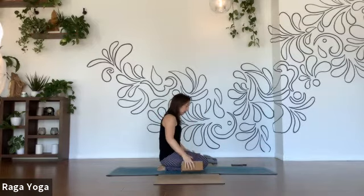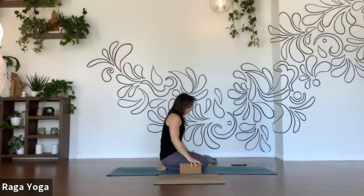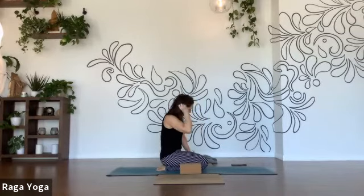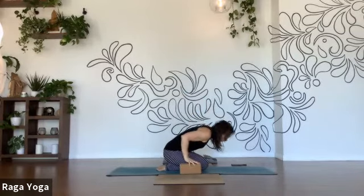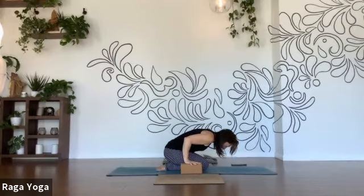Okay, note, your blocks have three heights. Feel free to tune them up as long as they feel stable, okay? All right, think of the heels and the hips gluing towards each other as well. So here we go, coming to the fold. I'm gonna take a little breath here. I'm gonna exhale, draw my navel to my spine, and then at that hold space, Uddiyana Bandha, hollow, right?